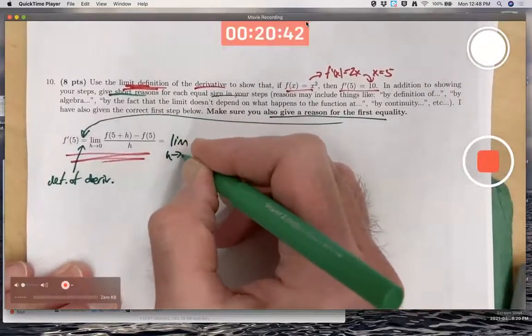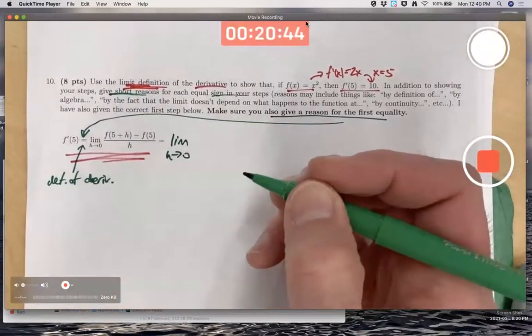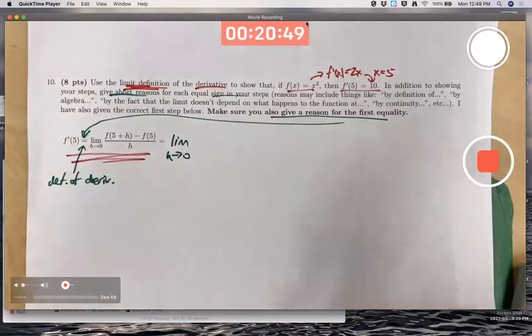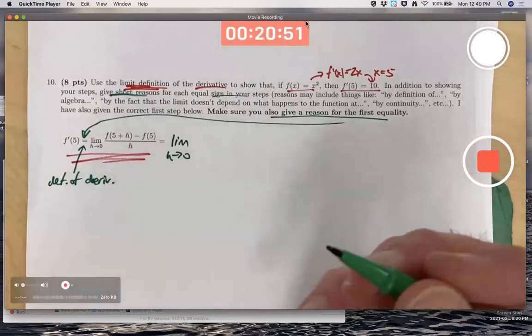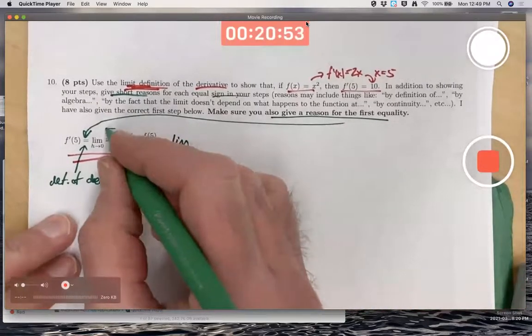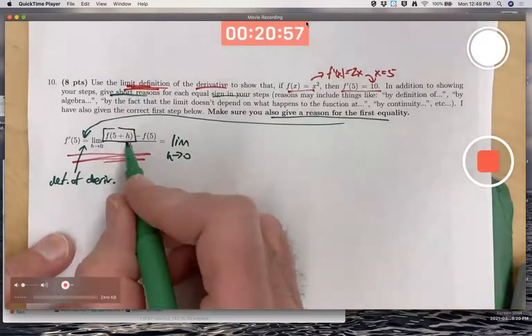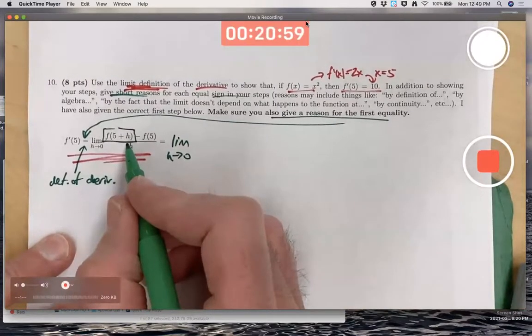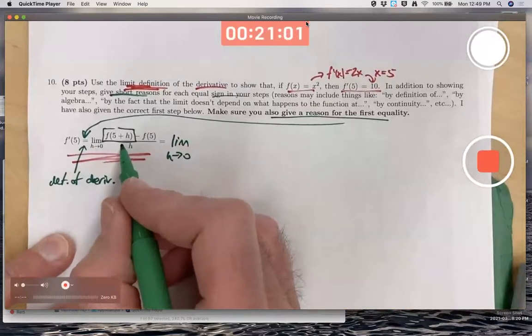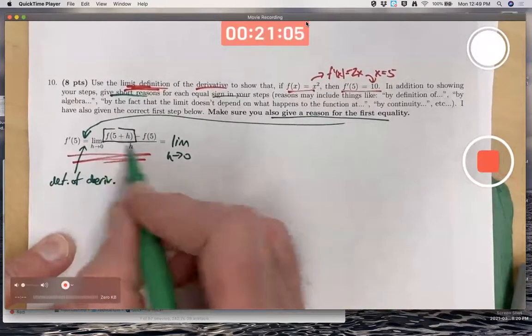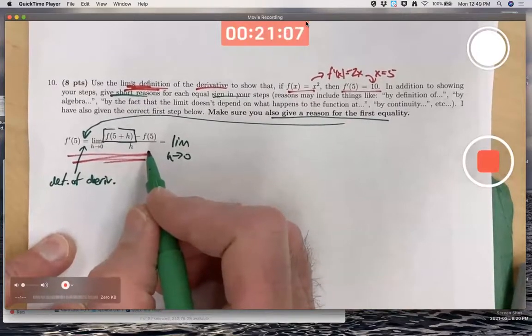At each step now, just do what you can, so to speak. The only thing we can really do as a first step is just plug into the function. And you've got to understand function notation. That's why we emphasize it so much. You've got to understand what f of 5 plus h means. It does not mean, and I've seen plenty of people make this mistake, f times 5 plus f times h. F is not a number.